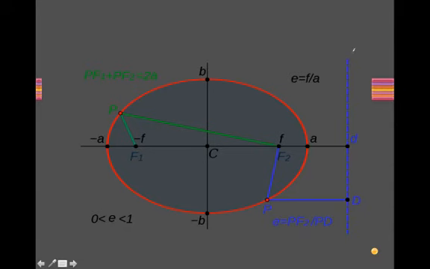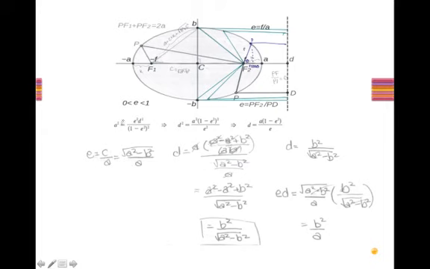This image here shows an ellipse and its directrix over here. This is the distance between the focal point and the origin, and we'll call it c. We define eccentricity e to be the ratio of this distance c to a. And as you can see here, c is also equal to the square root of a squared minus b squared, using this relationship. So this is how we define eccentricity.